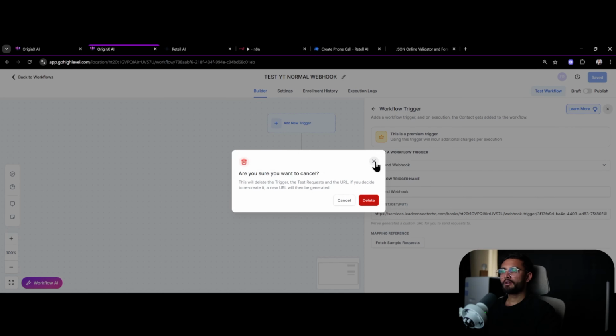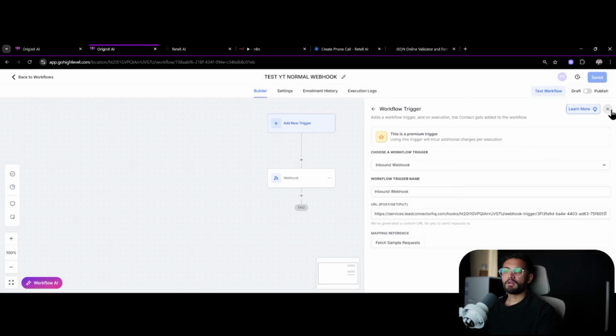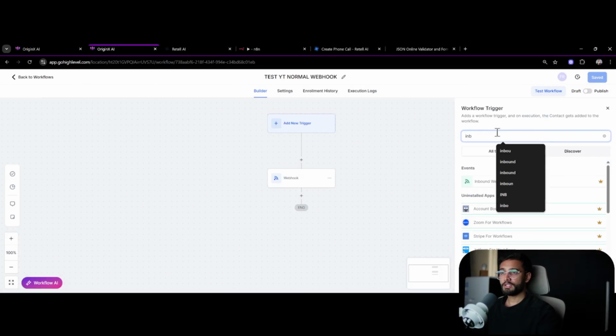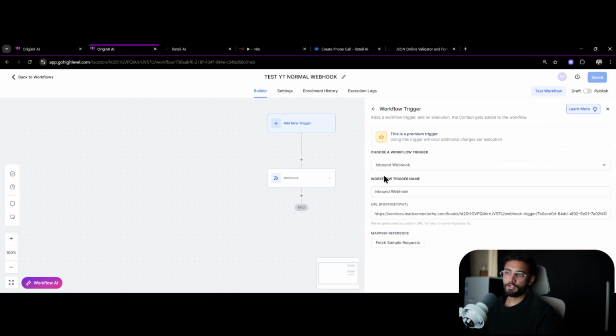I'm gonna create a video on that as well because I have built a system around that. For inbound, I'll just tell you that you cannot completely eliminate the use of inbound because you need to get data back to GoHighLevel as well, at least the good data. So for example, the call happened, the lead qualified or the lead wants to book an appointment, then you're gonna have to configure this correctly.